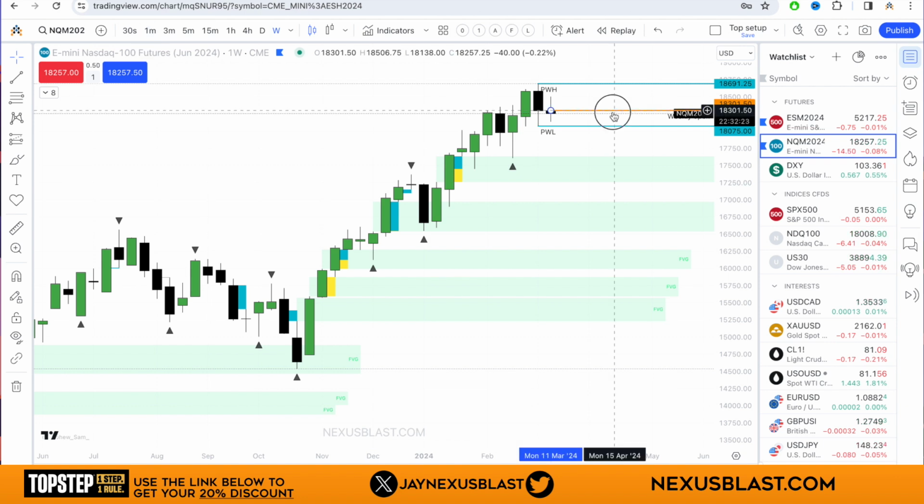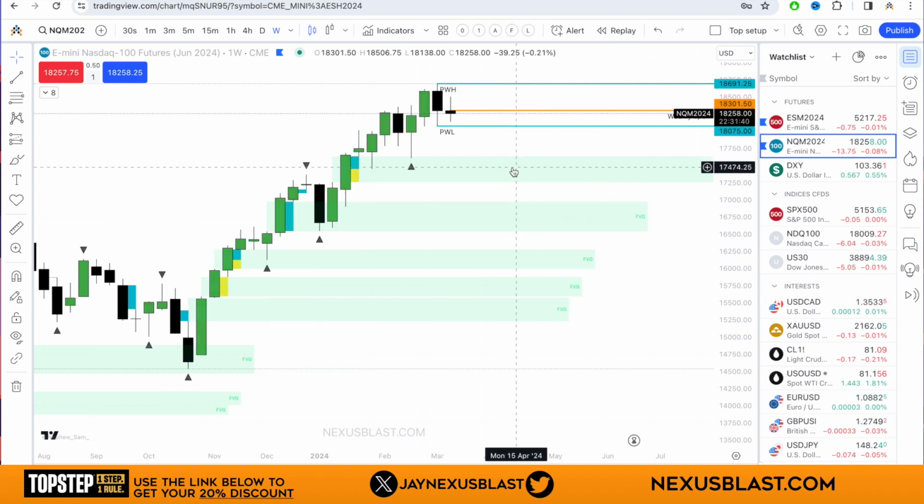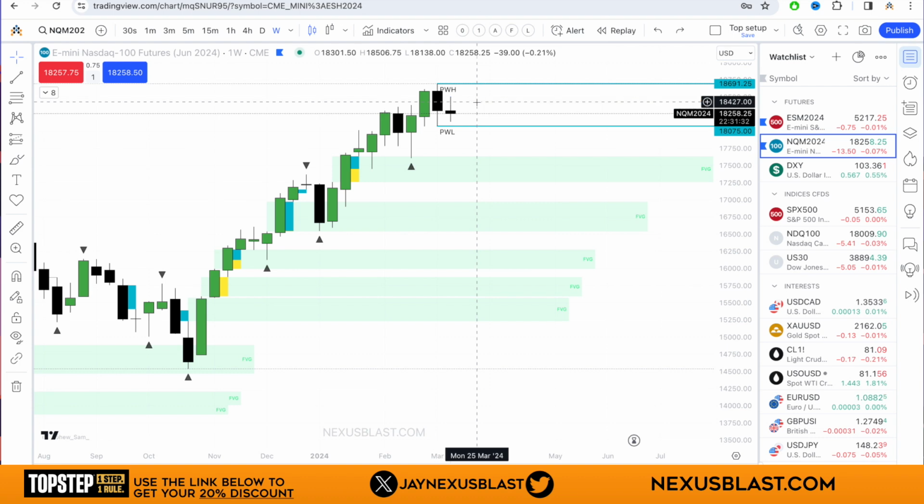This is currently hidden behind this level here, but I only mark the weekly open. You can have it as part of the indicator for the session highs and lows, but it does crunch up your charts sometimes, so I like to have a horizontal ray with that level. So marking the previous week high and the previous week low levels is fairly easy. I don't think I need to explain that to you, but for the weekly open, I'll show you exactly where I go for this level.